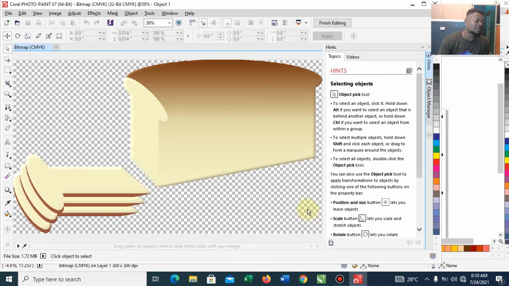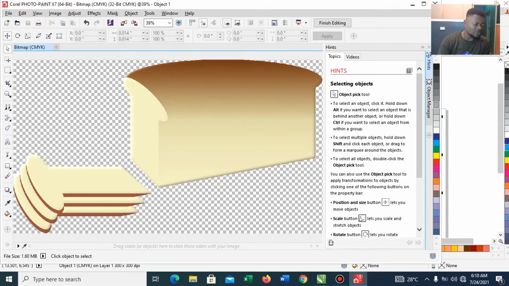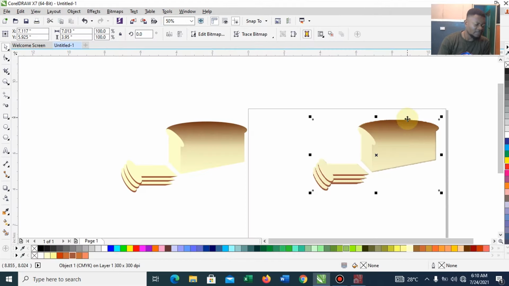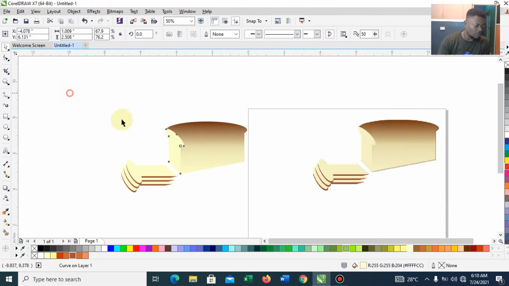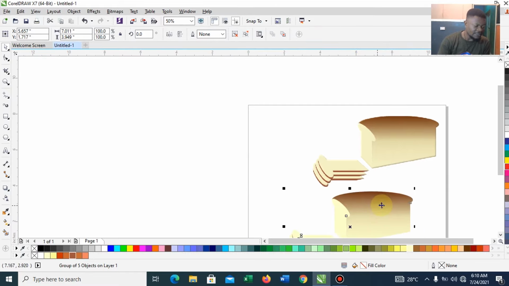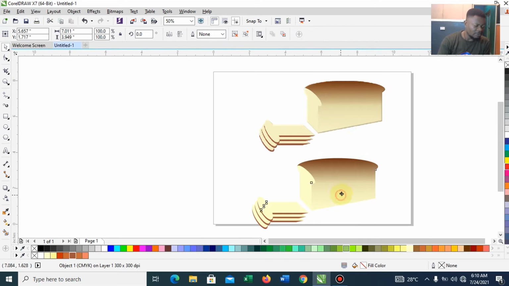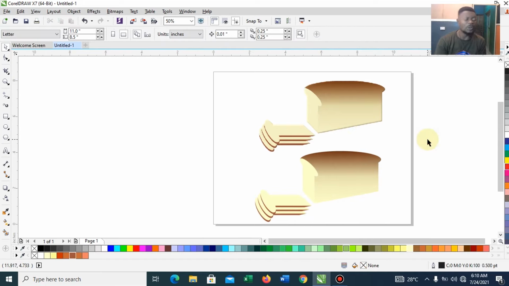Click on OK. Then from the Photo-Paint window, click on save. Automatically it will be saved to CorelDRAW. You can close Photo-Paint now. So now we have this and this. This is the one the effect is applied to, and this is the original one. You may prefer either one. This one looks like plastic and looks realistic, but this one is the ordinary design. So that is it.